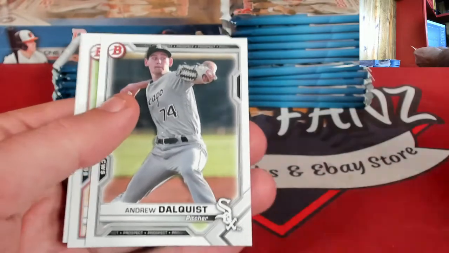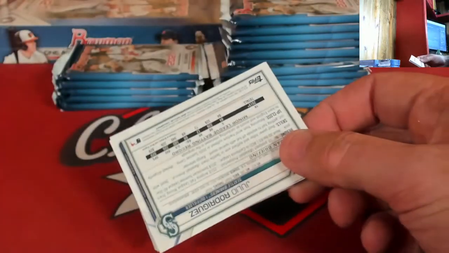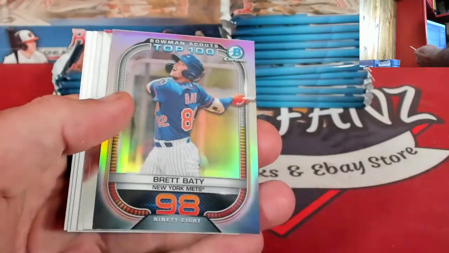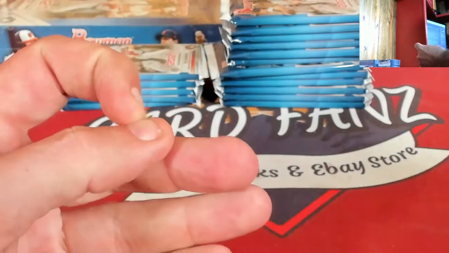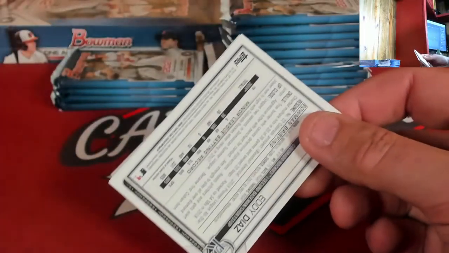There's actually no case hit in hobby, and there's no case hit either in jumbo, or like a real case hit. Last year the case hit pretty much was a rookie auto. This year that's not so much the case. Draft had a case hit that was a 2020 auto, I think, 20 and 20.